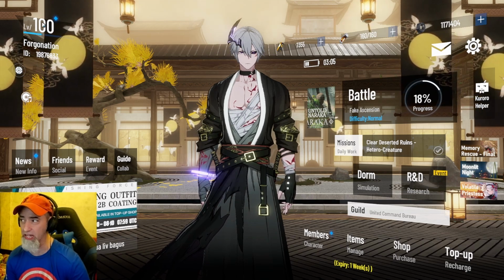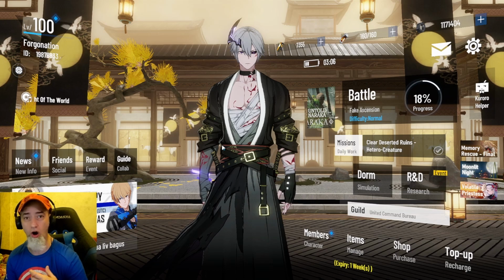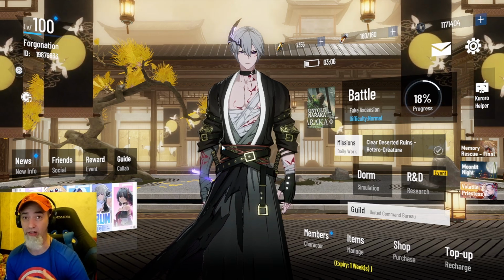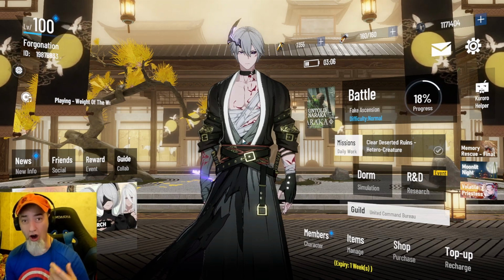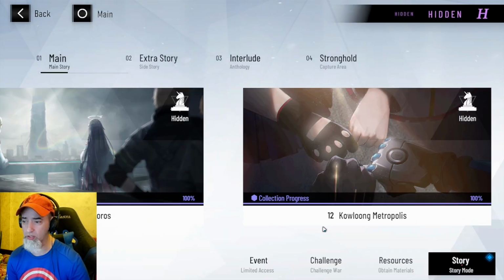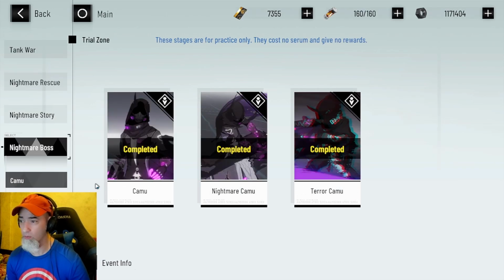But once you get your account to level 52, then start leveling up Camu and using this character for your story modes to destroy all kinds of content. So that way you can get more materials and it's going to make your life a lot easier if you are using this character. He really is an awesome free-to-play character. So I'm going to go ahead and leave you guys with the run with Camu doing a solo against Nightmare Boss Camu, which is actually really great.